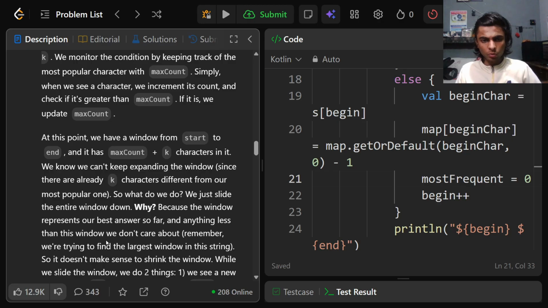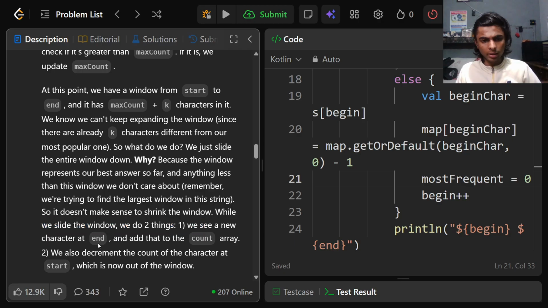So what do? We just slide the entire window down. Why? Slide the entire window down because the window represents our best answer so far. Anything less than this window we don't care about. No, we are trying to find the largest.